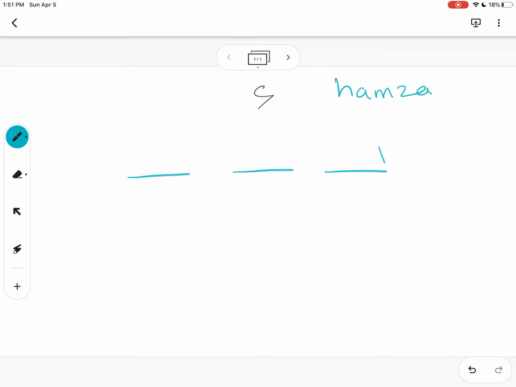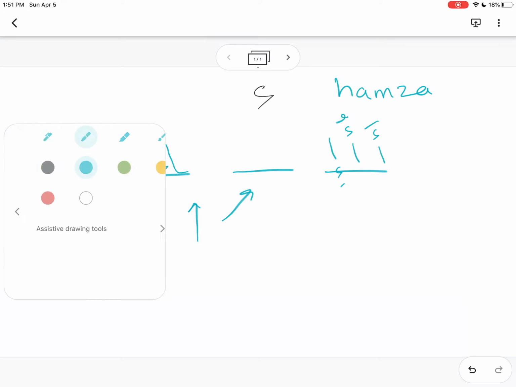Now, we know that in initial position, the Hamza always sits on the Alif. So for the A, O, and E sounds, when it has a kasra, it's always underneath it. And we know one of the rules in final position is if it's after a long vowel at the end, it sits on the line. So that would be with any of your long vowels, right? Any long vowel that you have, the Hamza that follows it is going to sit on the line. Okay. Now we have to come back to medial position and a little bit more with final position.